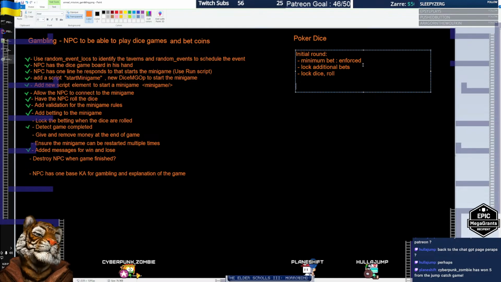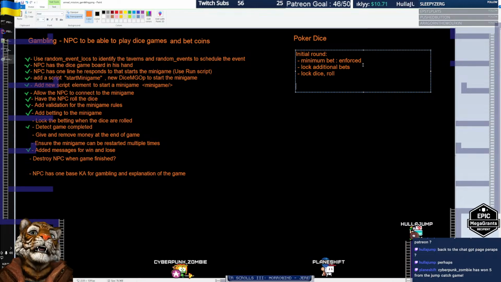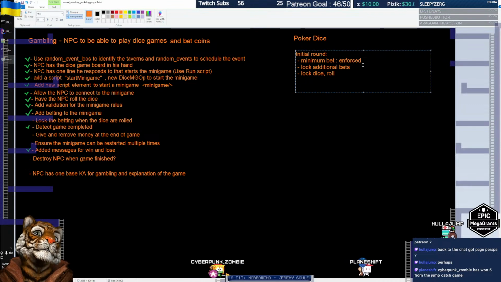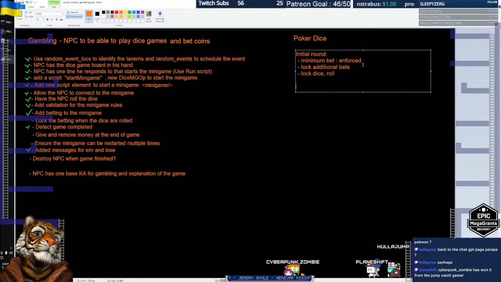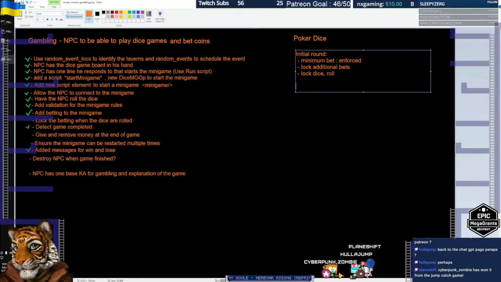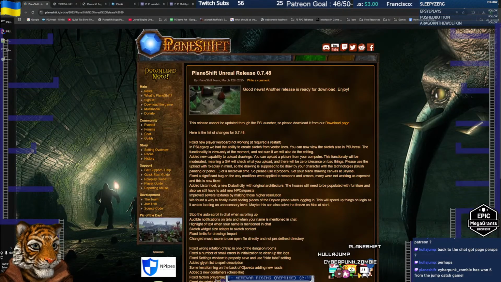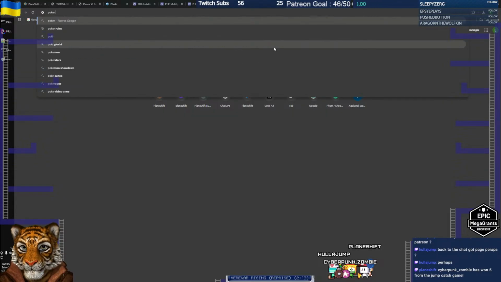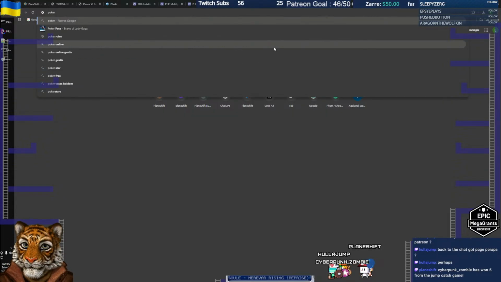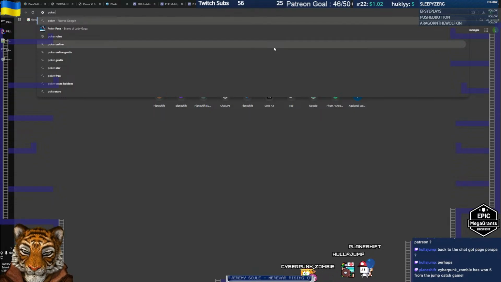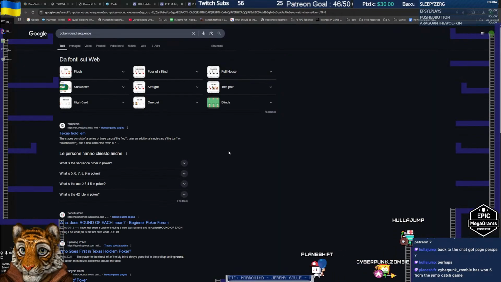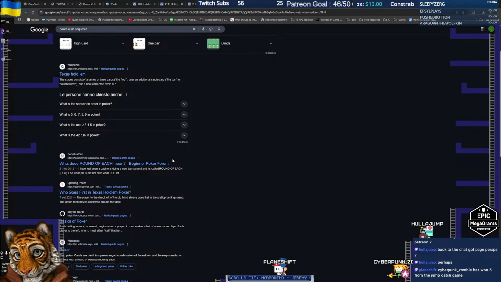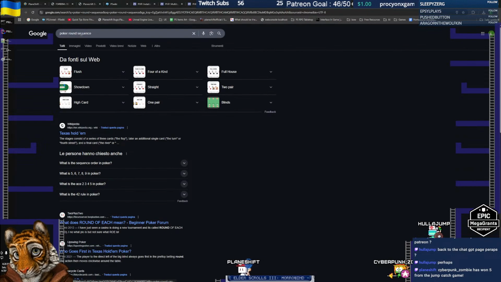And then after the initial round, there is the actual betting, right? Do we want to bet immediately, or do we want to bet after you get the first cards? I think we want to bet after you get the first cards, right? Is it usually this way in poker or not? What the fuck? My monitor disappeared. Poker round sequence, right? Or poker rules, whatever.